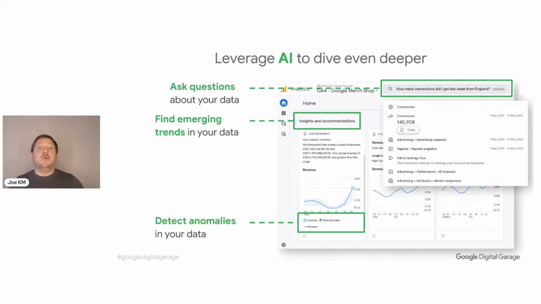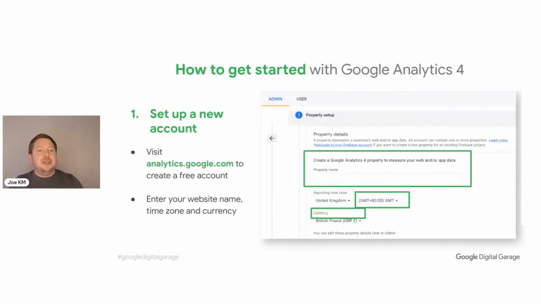Say you've just done a show somewhere and you've given people a code to spend on your website on conversions. It could be how many people have used a discount code, or it could be how many sales have I had in the last week, knowing that you were at a road show. And you could compare that to your other weeks when you weren't and go, wow, the difference is this. Compare these dates. All of a sudden, it spits out answers for you. The fewer things you have to do, the less knowledge you need, but the greater the answers you can take away. So how do you set this up?